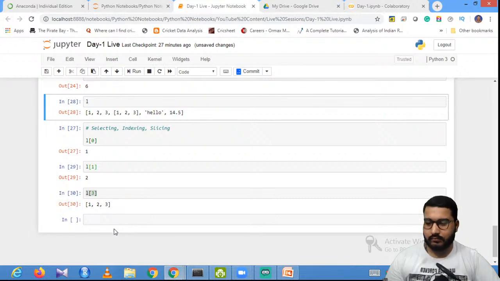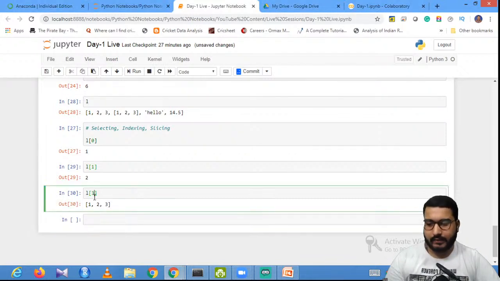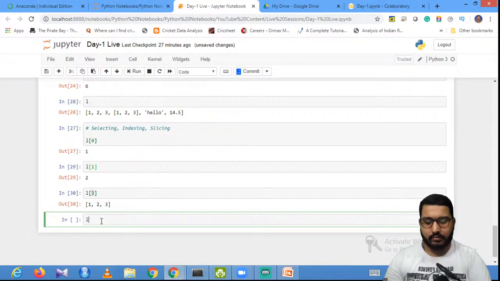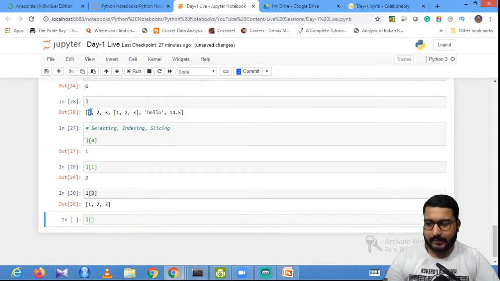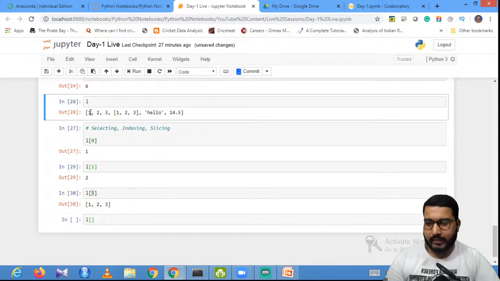Now this was writing the index with numbers. Let's say you wanted to slice it. Let's say you wanted to extract from this particular element, which is element number 1, to this element, so 1, 2, 3 and 1, 2, 3.